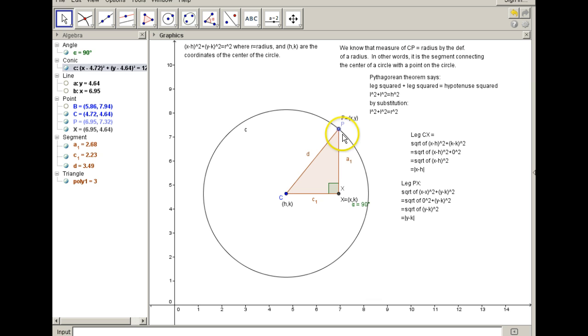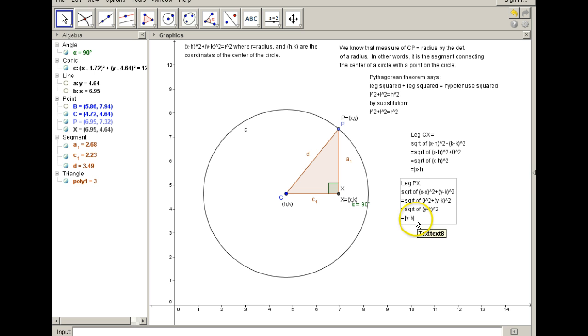So now think about that. We take whatever y value this is, we subtract k from it. Because if we've come from the x-axis up k units, and we start there and go all the way up to y, we just find the difference between y and k, that's the length. Same thing here with the x. We go over h units, keep going until we get to x, then the difference x minus h is how long this leg is. So we can see it logically and we can calculate it algebraically.